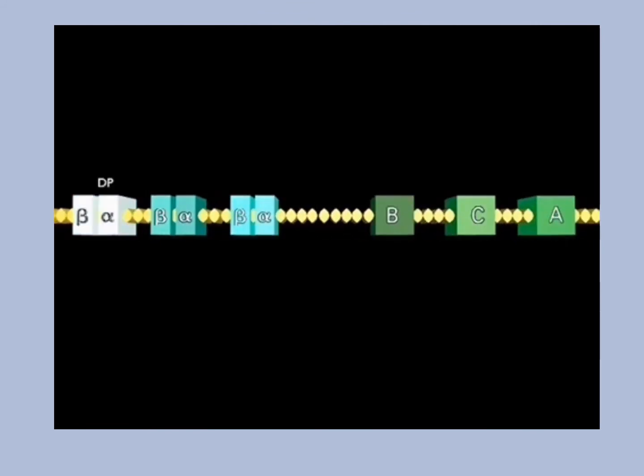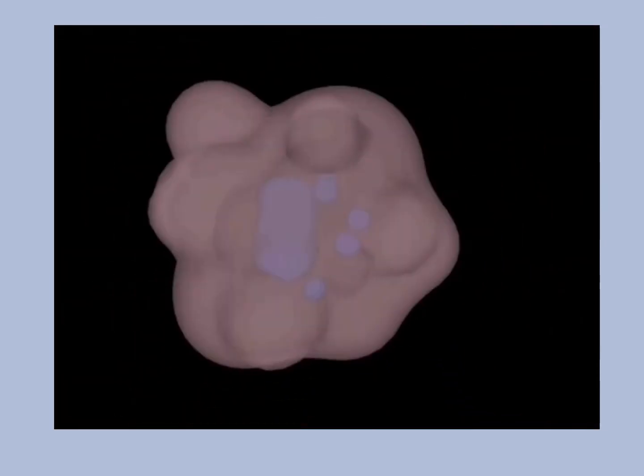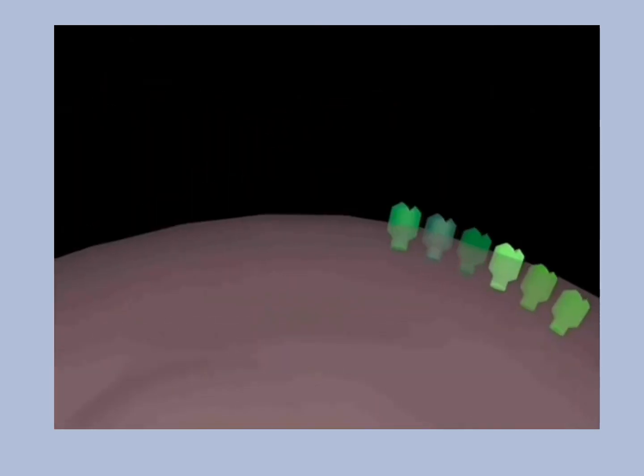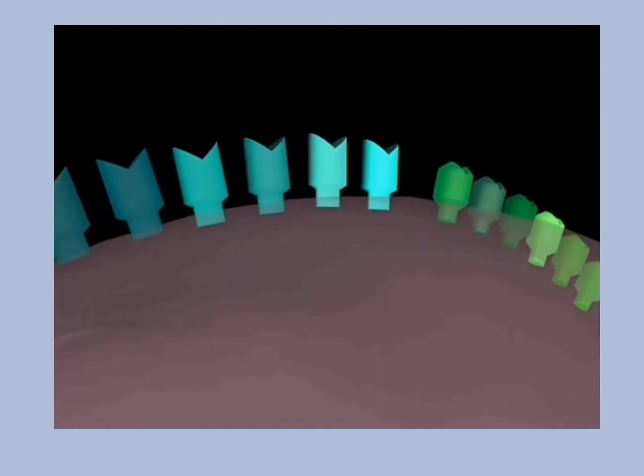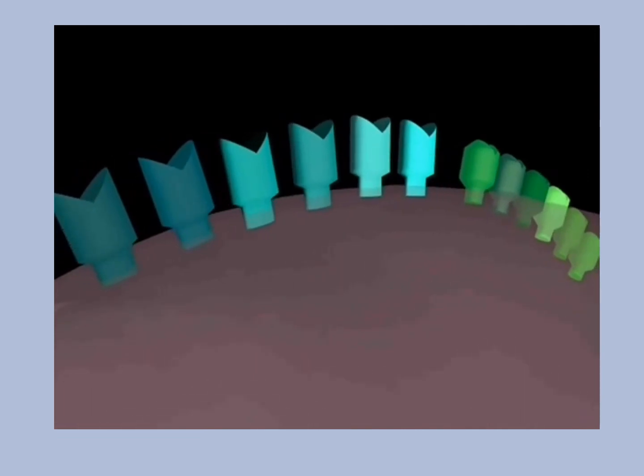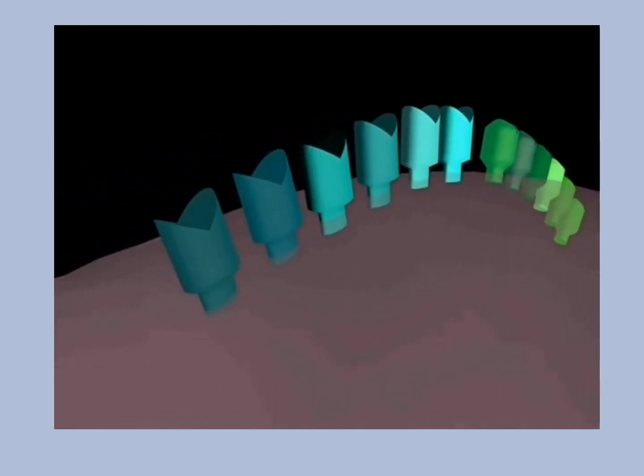The MHC gene locus contains 3 class 2 genes, DP, DQ, and DR, each formed by 2 chains, beta and alpha. It also contains 3 class 1 genes, B, C, and A. Because each individual has 2 chromosomes carrying these genes, the maternal chromosome and the paternal chromosome, there are usually 6 different versions of the class 1 molecule and 6 different versions of the class 2 molecule, produced from the 3 different genes with the 2 chromosomes encoding them. Each of the class 2 molecules is formed from an alpha and a beta chain.